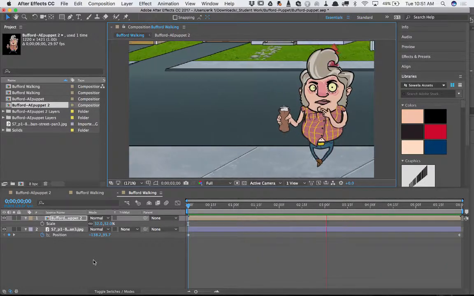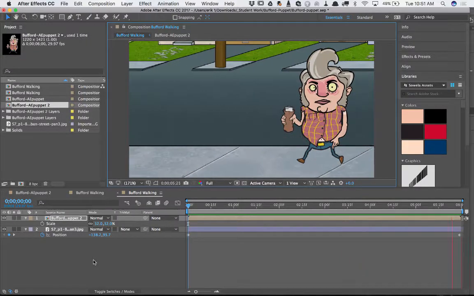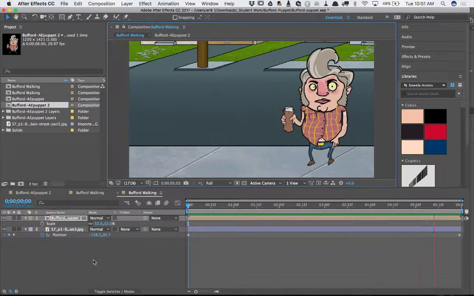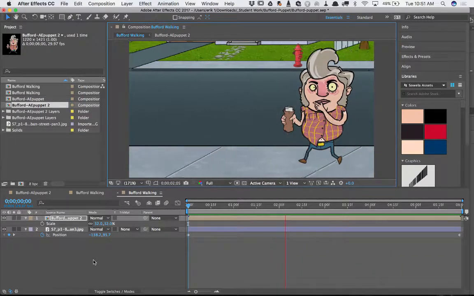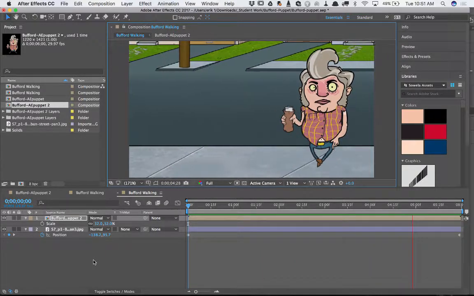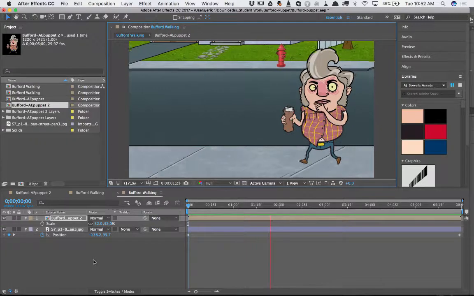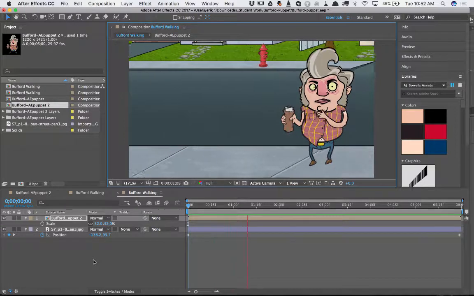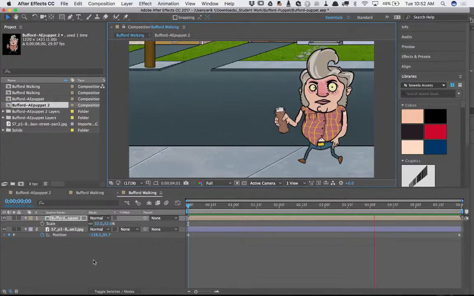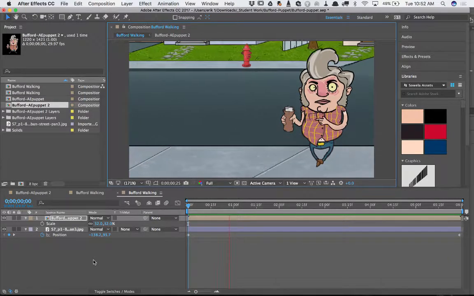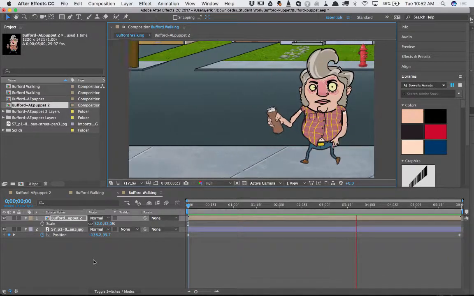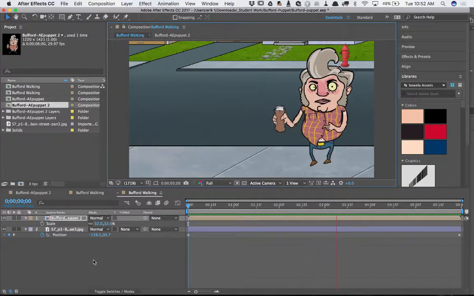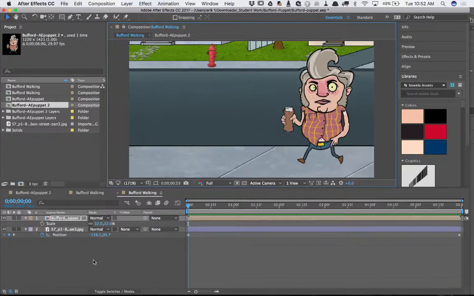It's like ice sidewalk. He's walking out.